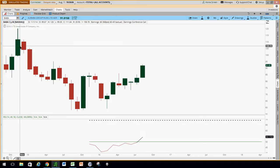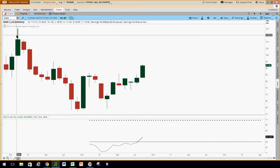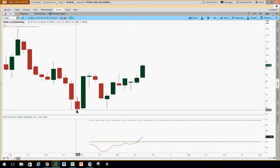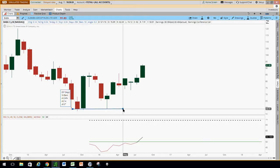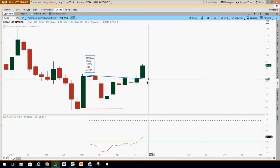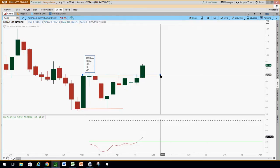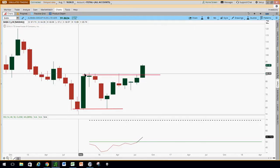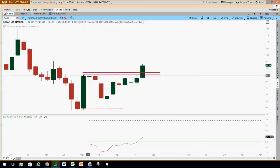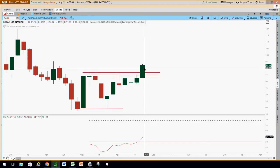And one of the things that you would see is the fact that Alibaba kind of started going up, then it came down, and it's just been slacking for many months. Then it put out what is considered this right here, a double bottom. And now with the gap up that it had, it has now broken above the neckline of that double bottom. Whether you want to put it right there, or if you want to do this, whether it's that high right there or this one right here, either one, the fact is it is now breaking out above that.